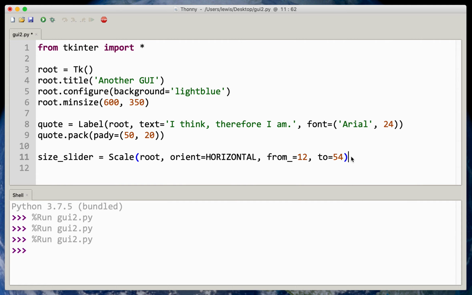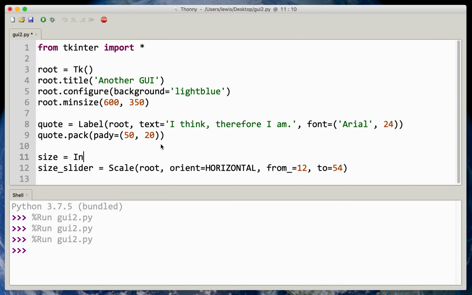Let's see. Let's do a couple other things. I need to map the value that's represented by this slider to a variable. That's how most Tkinter widgets work. You set up a special Tkinter variable. I'll call this one simply size, and it's going to be an IntVar.